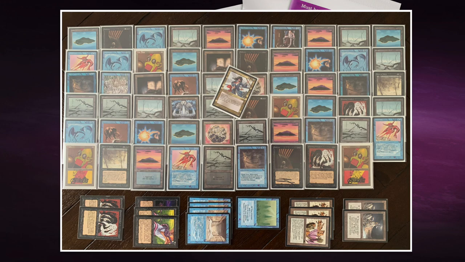I think in that regard, an Ashes to Ashes is actually better than an Oubliette. I am playing, I believe, two Ashes to Ashes in this deck as well. The reason I'm not playing more is, you know, Ashes to Ashes has this cost. It's 5 life that you've got to pay when you play it out. So it is kind of risky.